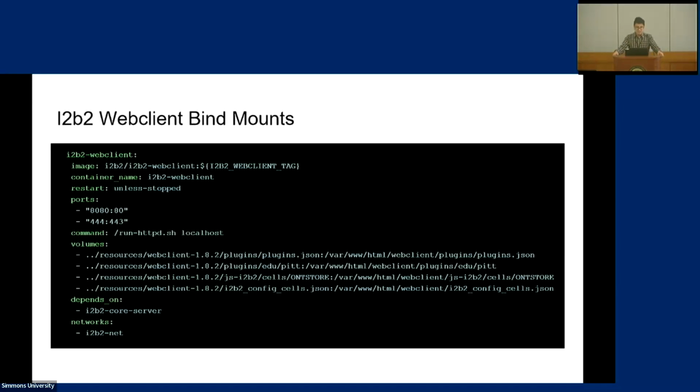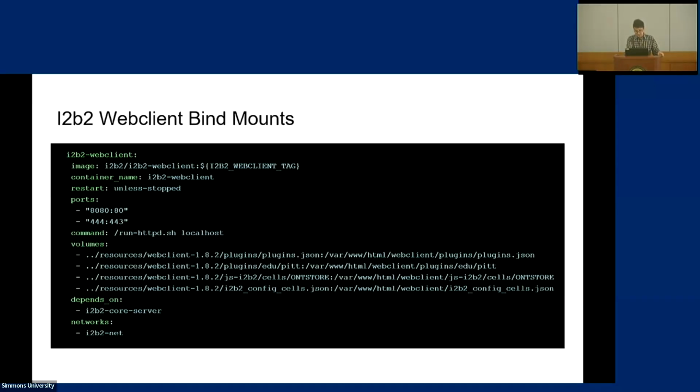This is a snippet of the configurations that I created in the Docker Compose YAML file. This is the one for the web client.